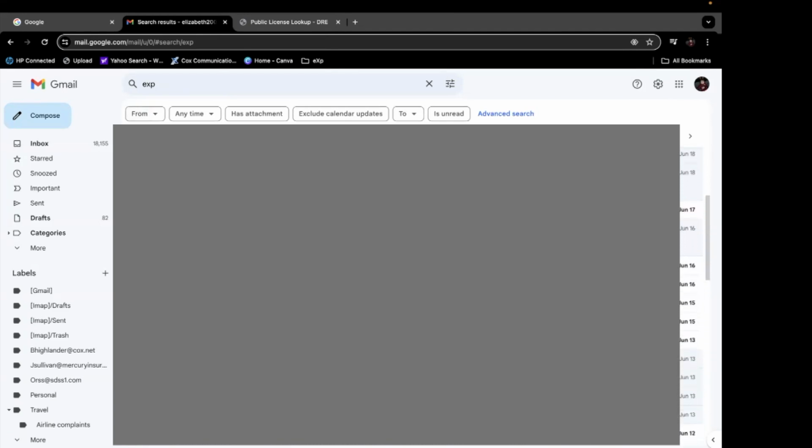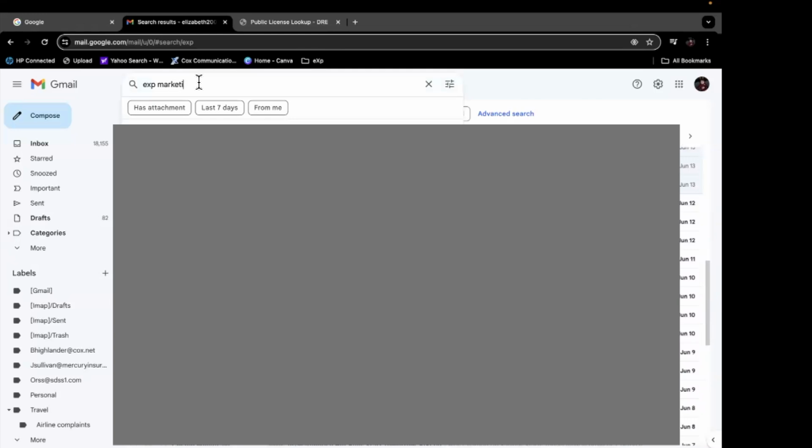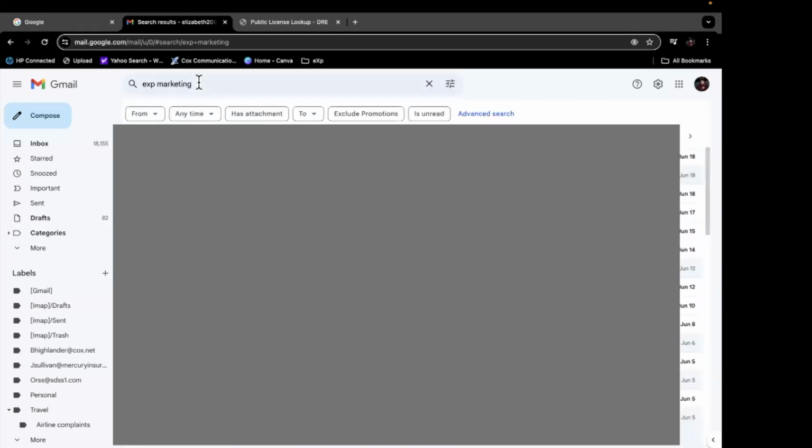Your weekly ad. EXP real estate agents. Okay, there's one form. Let's see. Oh, you did your marketing. Okay, perfect. I was searching for this email, the marketing approval submission, but it looks like you did it, so that's perfect. That one always gets missed, so I like to double check to make sure it gets done. So what is that about?